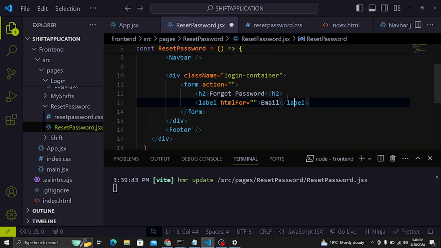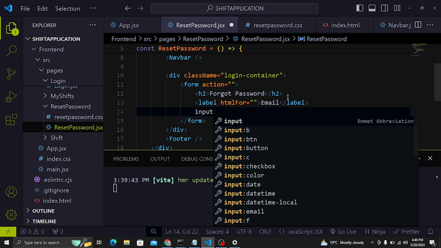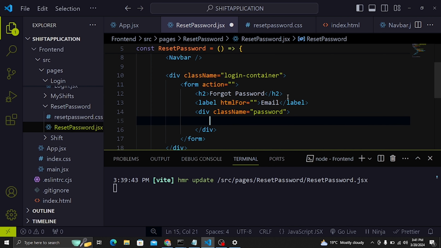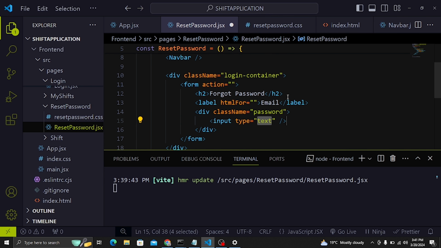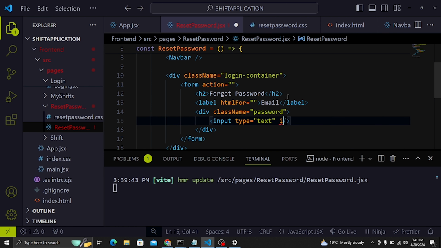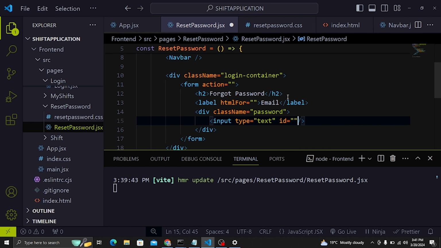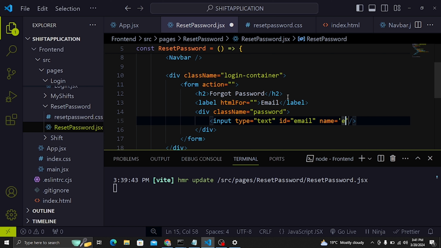Since I don't have any other input that I need here, it's just an email, so I'm going to have a div, and inside here I'm going to add an input like that. I'm going to give it an ID of, let's say, email, and also a name, email, like that.